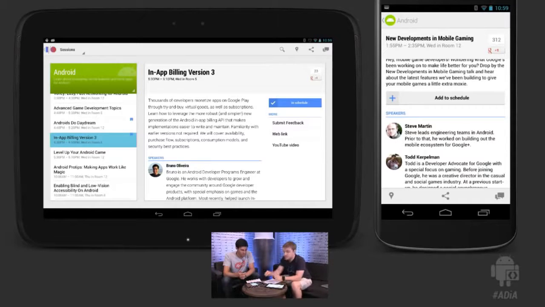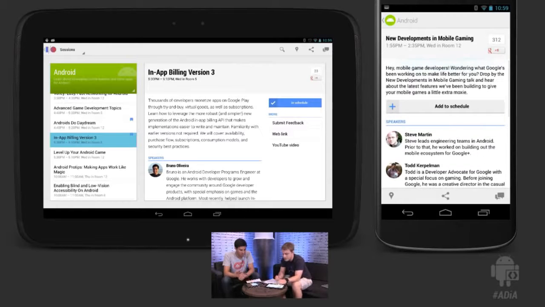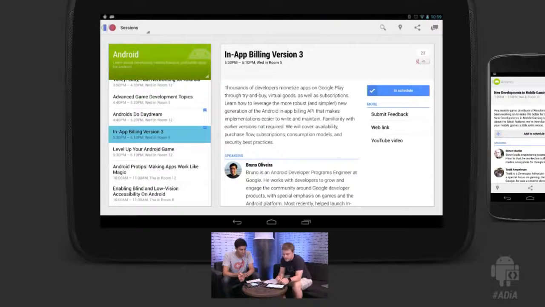One other thing was on session details. You'll notice that on tablets we use a larger font as well as Roboto Light for the text here. And that's partly because it's generally a little easier. First of all, it helps mitigate long line lengths, long line measure disasters. But in this case, it really helps make the content feel more balanced. Since there's a lot of space here, if this were any smaller, and if this were Roboto regular, it may feel a little too dense. So using that really helps on tablets.